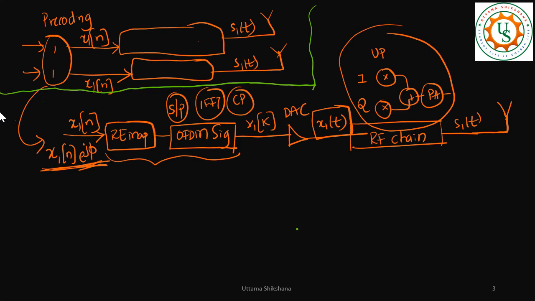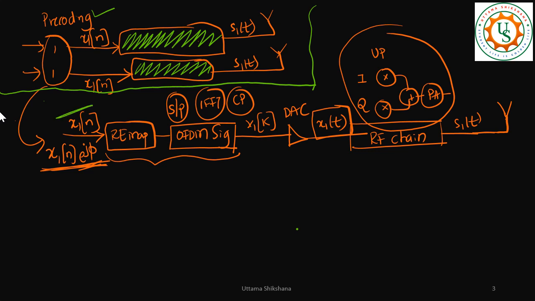For this, first I will take the precoding block. Let's say the output of the precoding block is x1 of n, for now, as an example. Afterwards we have many signal processing blocks, which I have not written over here. Then there is the RF chain as well. Then the signal coming out is S1 of t. Each of these chains is expanded below.